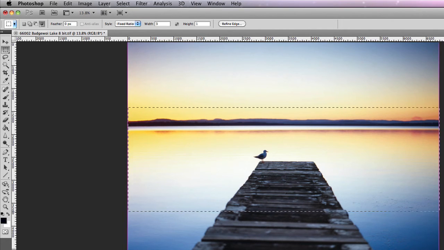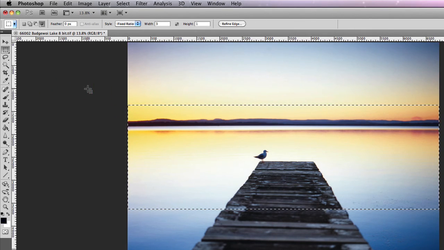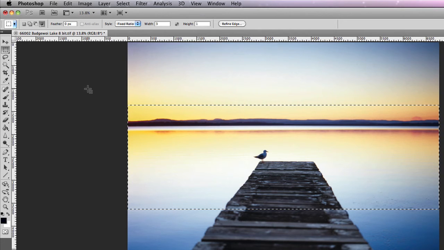So that also is quite neat. But when you make a selection using the Marquee tool with a fixed ratio, when you perform the crop, it'll retain the original size of your image based on your existing dimensions and resolution, whereas the crop tool sets the size specifically.